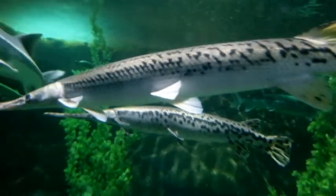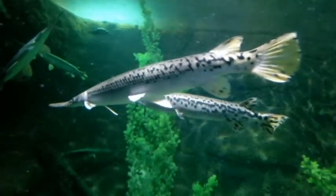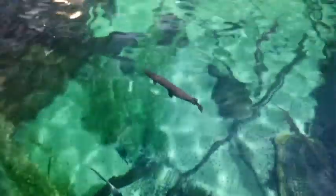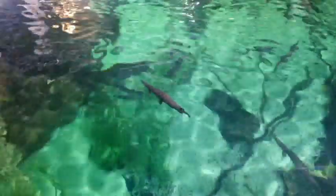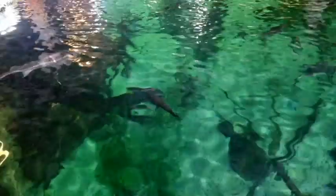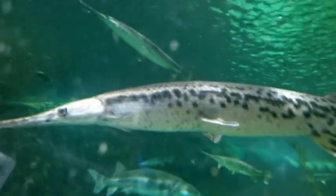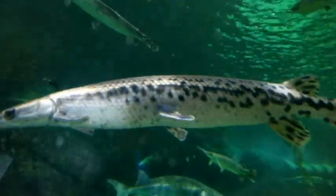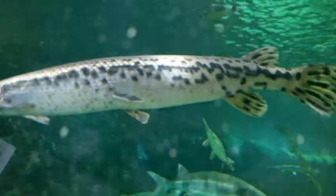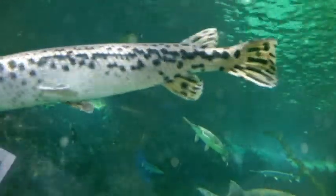There are seven living species of gar. The genus Lepisosteus, the slender gar, has four species in it. The smallest, Lepisosteus platostomus, is the short-nosed gar, getting to be around two feet on average. These gar are often distinguished from other species by not having the spotted patterns or having the wide snout of the Atractosteus gar. Perhaps the most interesting fish in this genus is the long-nosed gar, Lepisosteus osseus, which means scale-bone bone. You'd think it'd be named Lepisosteus nasus for nose, but it's not — it's scale-bone bone.